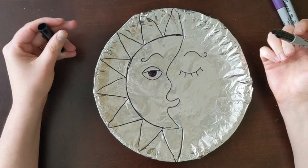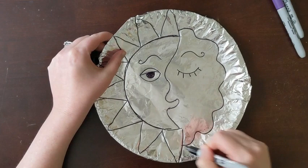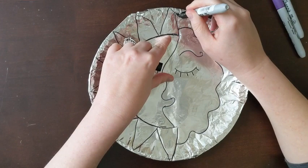Then I'm going to decorate the moon part a little bit, and I'm just going to make a wavy line just to make it fancy. You can do whatever kind of line you want. And I think I'll make another line on the outside so it looks kind of like a moon.